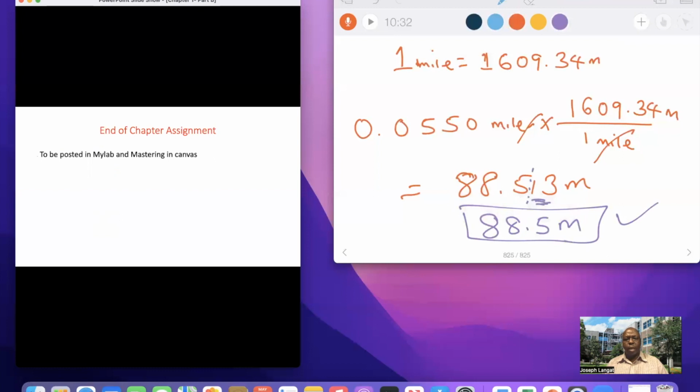And that marks the end of chapter 1. I will post chapter 2 again. Please go on MyLab and Mastering and get started with the homework. Please attend the SI session for help. Please get started right away. You don't want things to pile up and create a bottleneck at the end of the semester. Other than that, have a good day. Thank you.